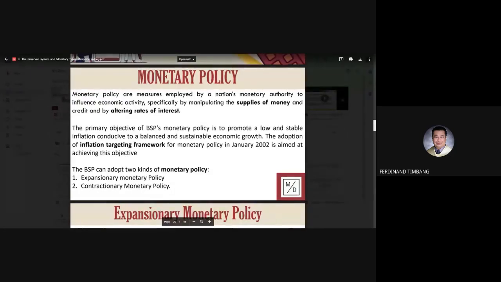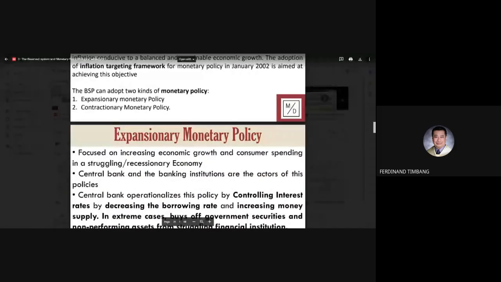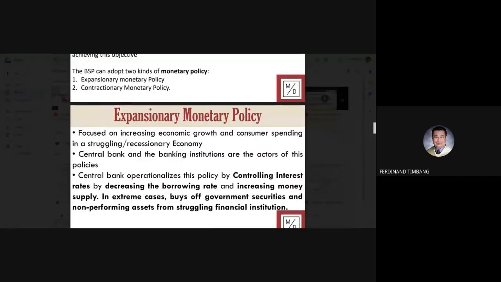So from the word expansionary, para shortcut na lang kasi time na rin, ibig sabihin nun, pinapadami nila yung money supply. At pagka pinadami nila yung money supply, ibig sabihin nun, they're trying to revive the economy. Pero pagka contractionary naman yan, ibig sabihin nun, mataas yung inflation. So ang gagawin nila, i-contract nila yung supply ng pera sa economy, paliitin nila so that the inflation rate will go down. So yan ang summary. Yan, na-explain ko na siya.